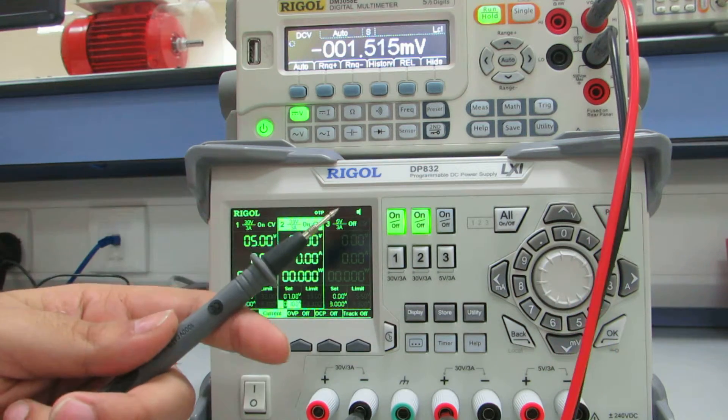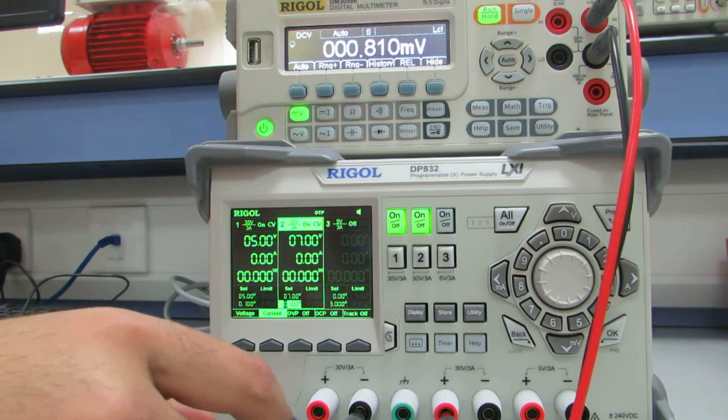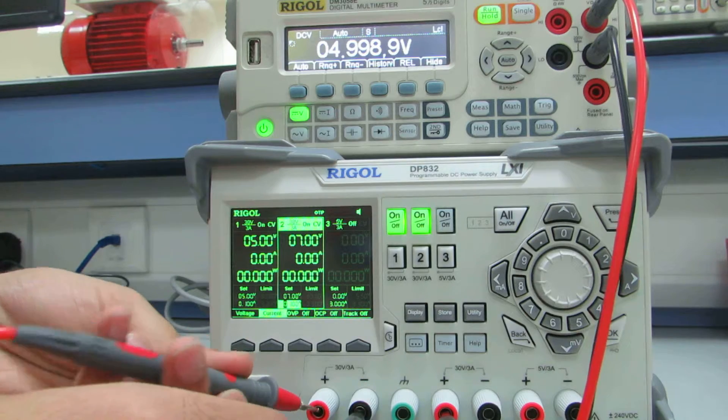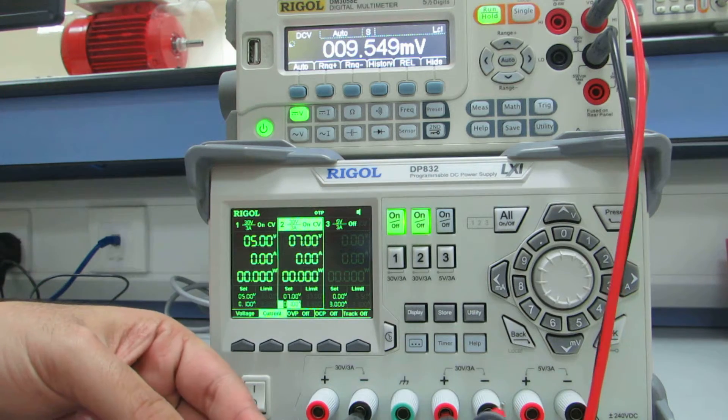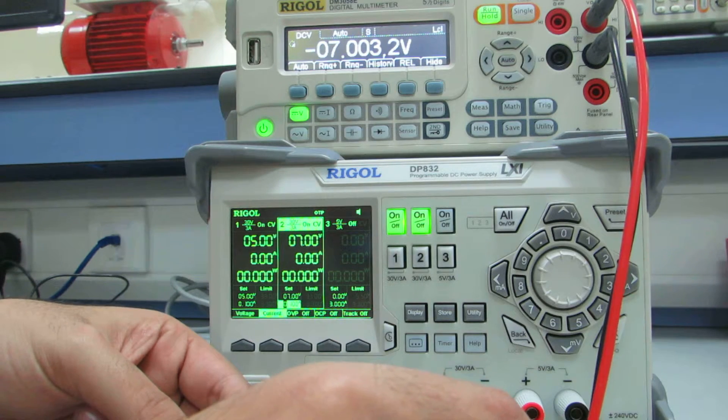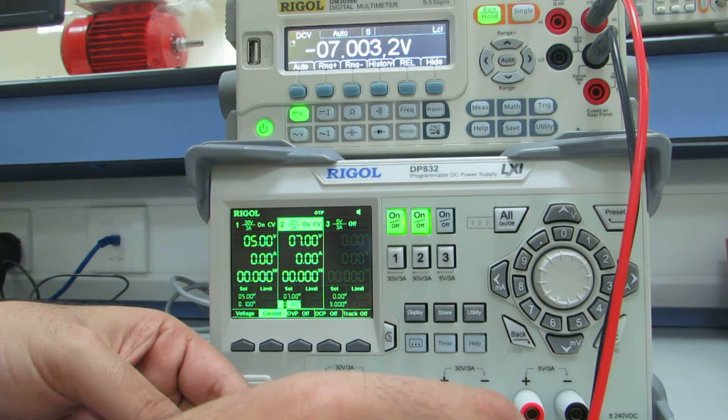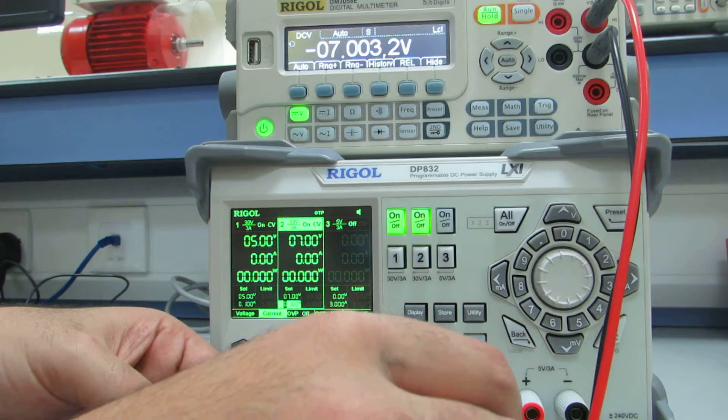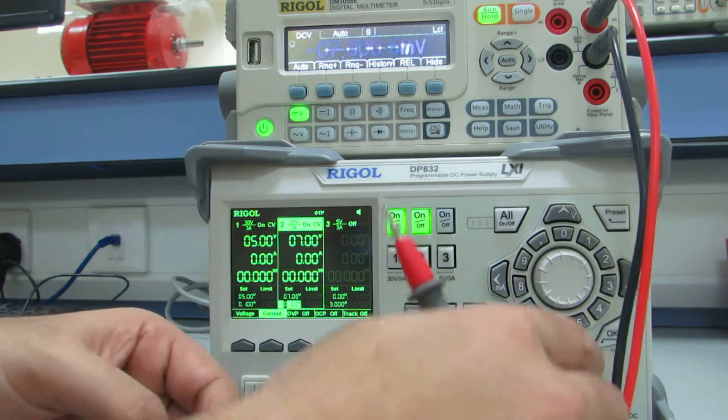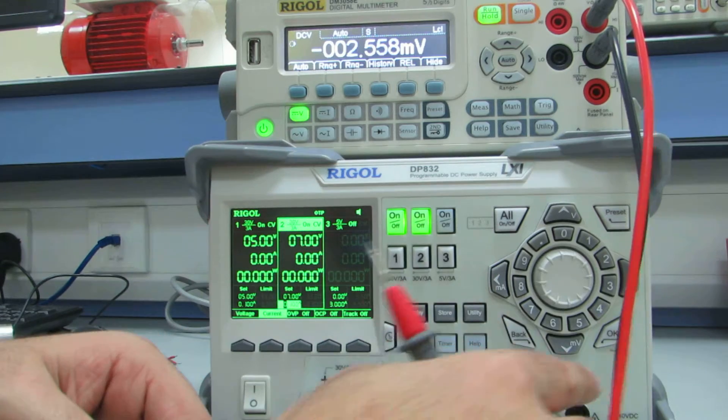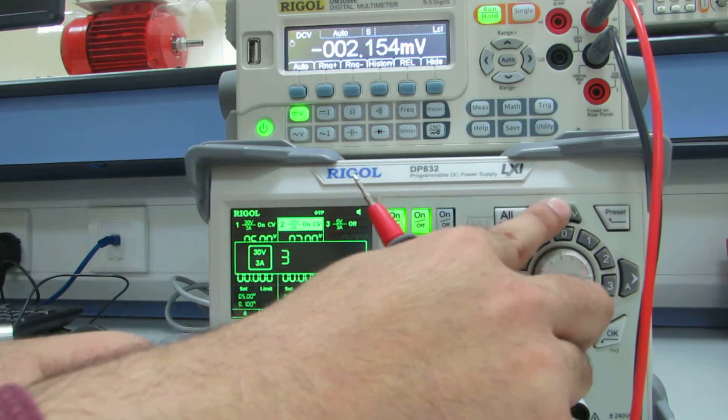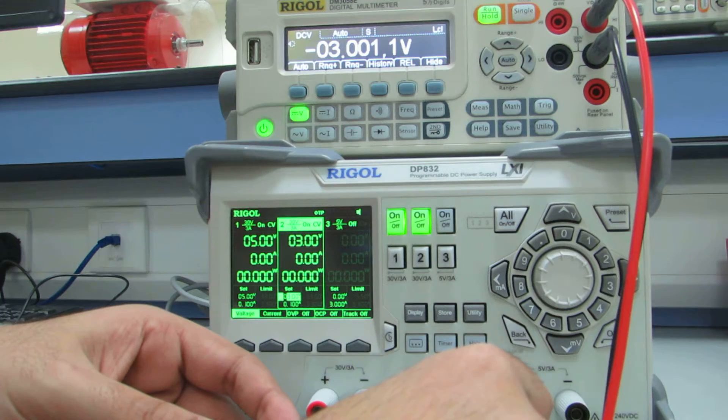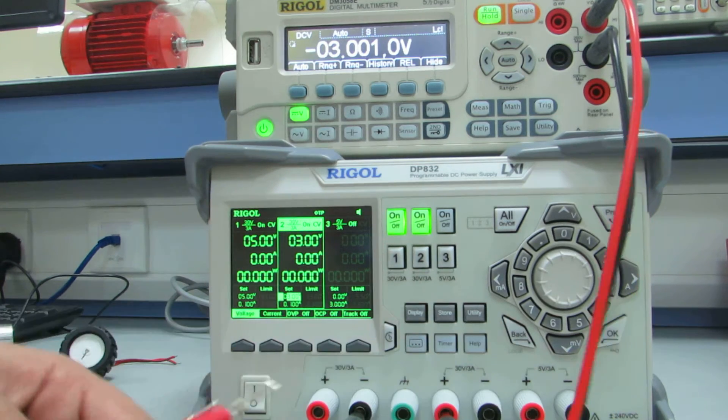So if I use this as my common point here, and then measure this one, voltage here is 4.99. If I go to the other one and measure the negative terminal, voltage is minus 7 volts. So this is how you use this power supply to get variable positive or negative voltage. For example if you want to change it on the fly, just go here, you highlight that you want channel two, and then say 3 volts. And we measure again. Voltage is minus 3.001.